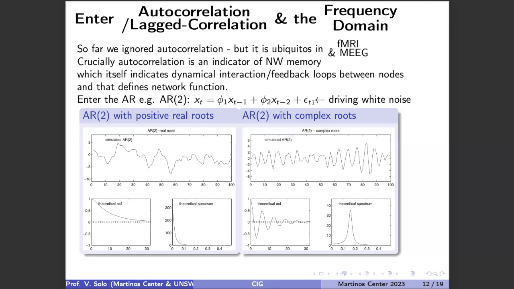So you need a constraint on the parameter to stop it blowing up, what engineers call a stability criterion. Statisticians call it a stationarity criterion. So in the case of one parameter, it's easy, the absolute value less than 1. What about when you've got 2? Well, you have to construct a polynomial: z squared minus phi1 z minus phi2. The roots of that polynomial have to have absolute value less than 1. And you can go on. So the stability is crucial.